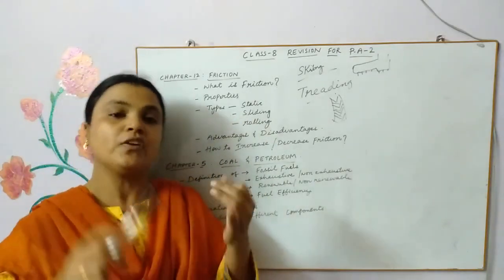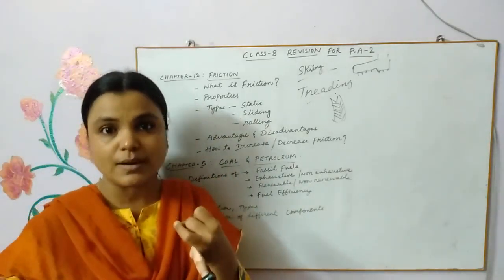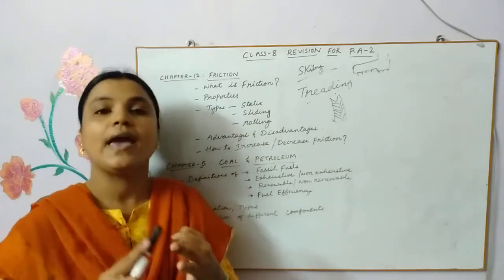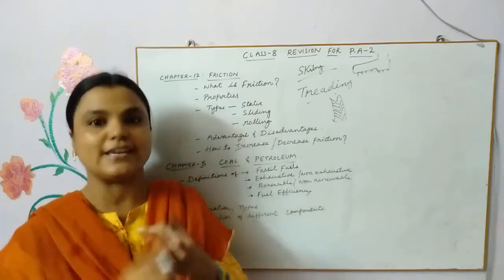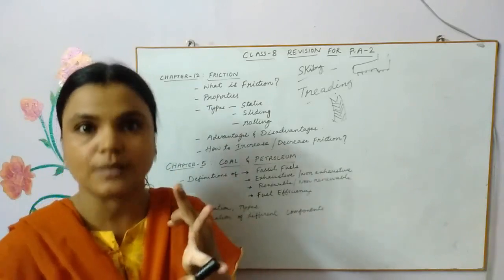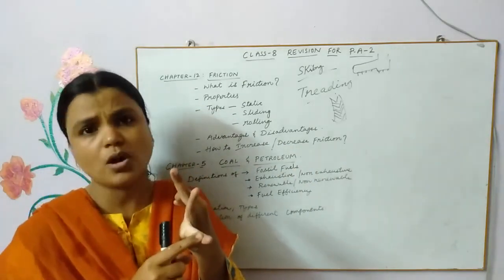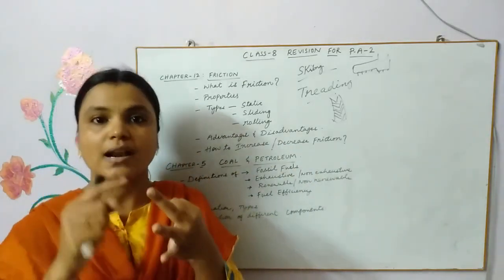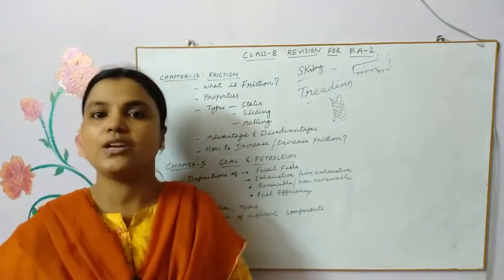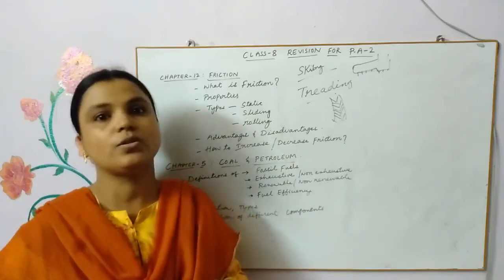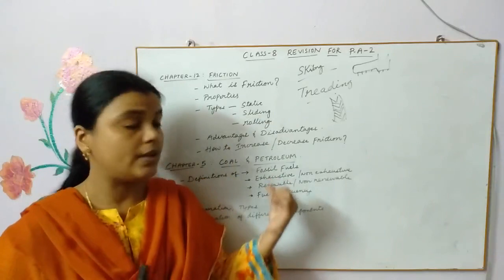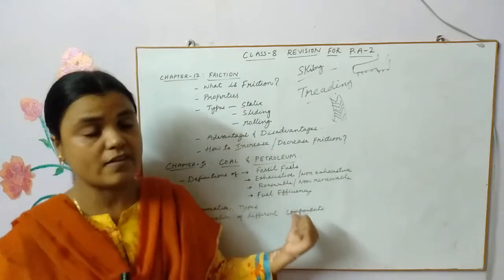What are they, children? We get coke, which is a solid byproduct. Coal tar, which is a liquid byproduct. And we get coal gas, which is a gaseous byproduct. Solid, liquid and gaseous. Solid coke is nothing but 99% pure carbon. And we get coal tar, liquid, and coal gas, which is nothing but a gas. We have separate uses for all these three. Please go through the textbook. There is a table given very nicely. Go through the different uses, and from an examination point of view also it is very, very important.